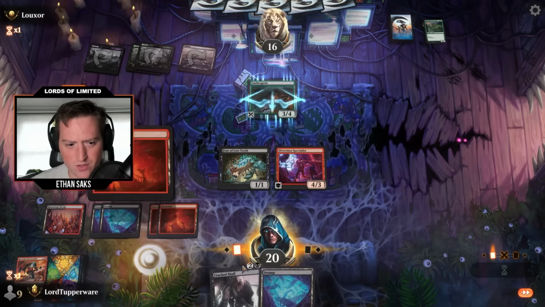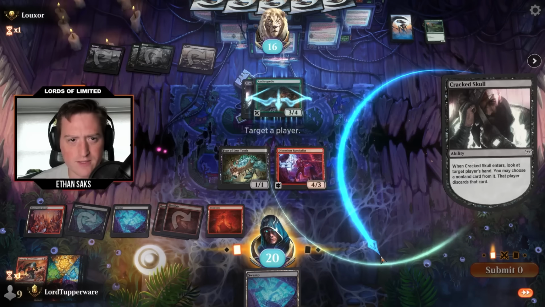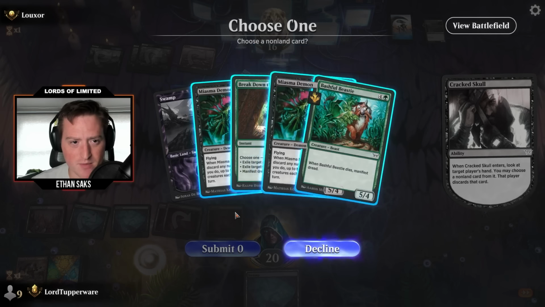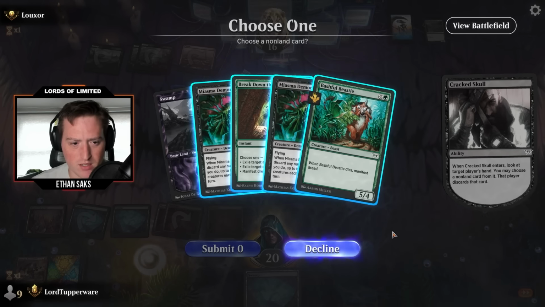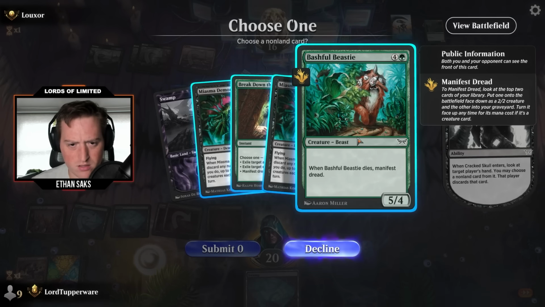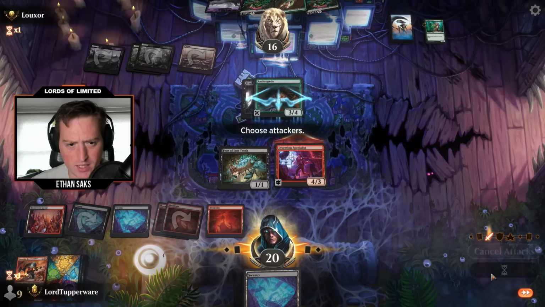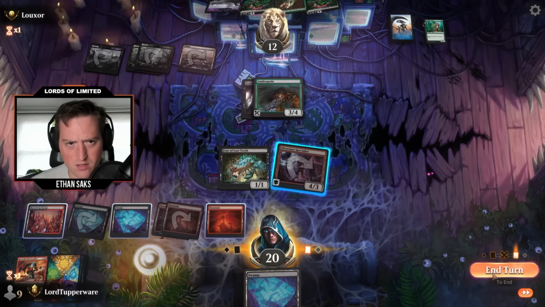So we'll start with Cracked Skull. What do you got? A bunch of goodies. Miasma Demon, Break Down the Door, and Bashful Beastie. Must be Bashful Beastie. Yeah, must. And then attack. And go.